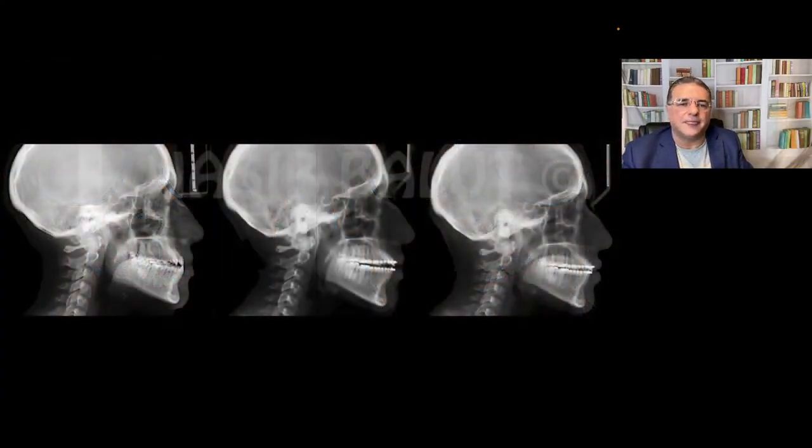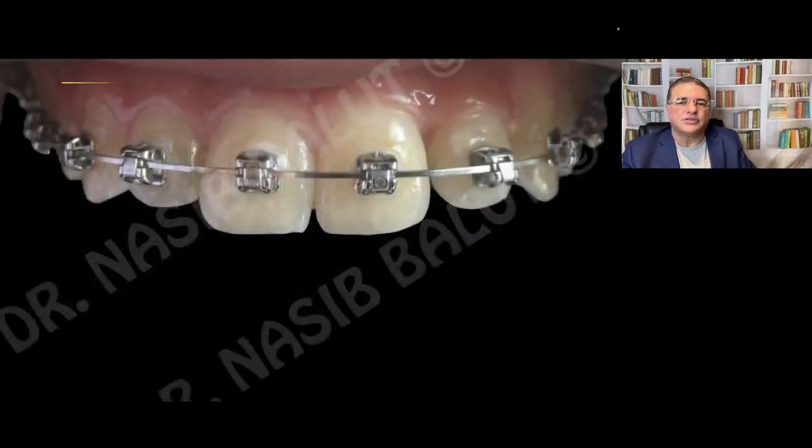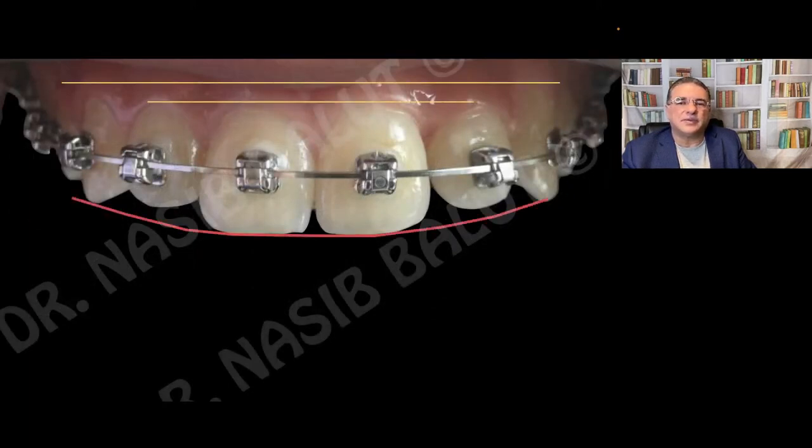This is normal. Here we see how with the round wires, we might procline and open up the bite, while when we place the rectangular arch wires, we control the bite. So we need to improve the smile arc. We need to extrude those laterals more. That's a mistake that I had since the beginning.